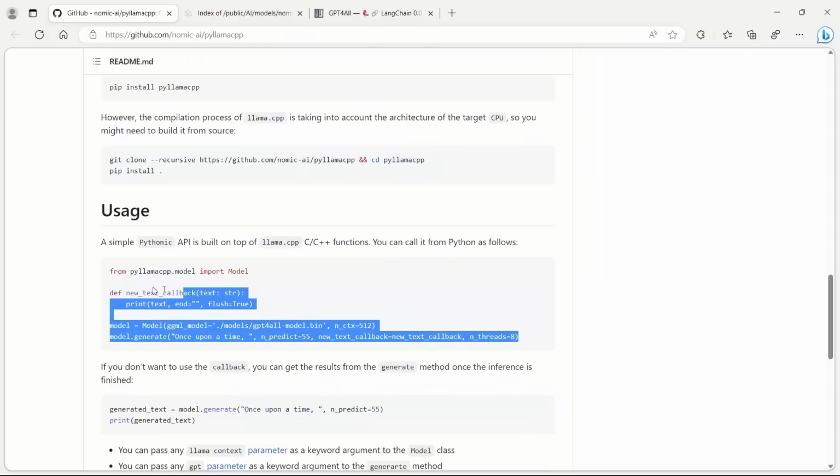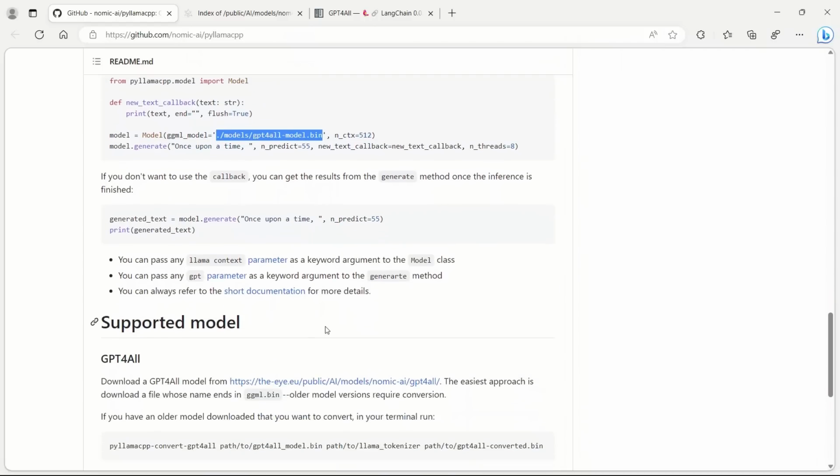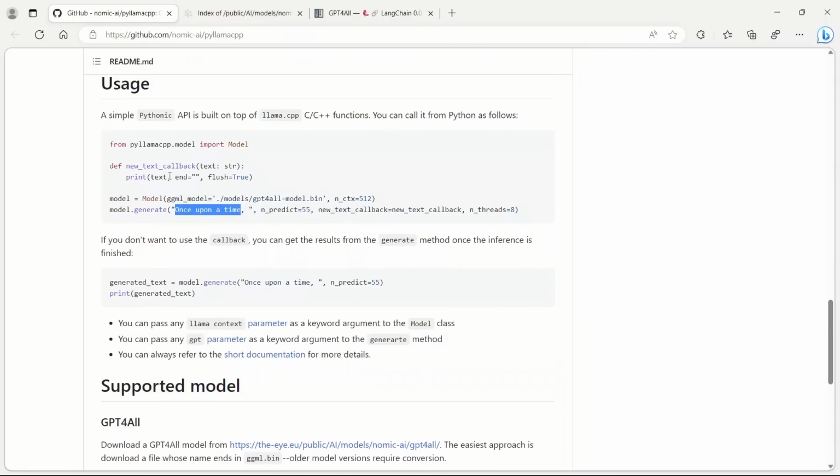Then for the usage, you need to define a model object, right? Then a callback. You don't really need a callback, but you simply pass on the model that you want. And then they have provided actually multiple models here as well. We'll look at those in a second. And then it's a text generation or next word completion model. So you provide your prompt and you will get a response. If there is interest, I will make a whole video series on this.